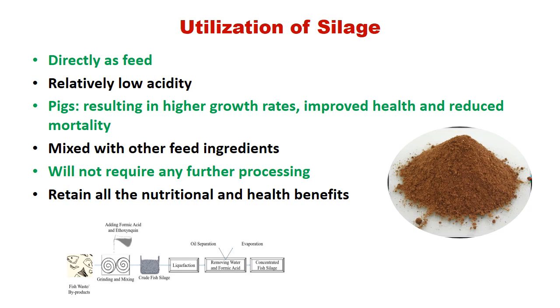This can be mixed with other feed ingredients also, so it can act as a supplement for valuable amino acids or proteins. And this is ready to be used, so it does not need any further processing, and it retains all the nutritional and health benefits. So silage has a very high value in livestock feeding with a high quality nutritional value.